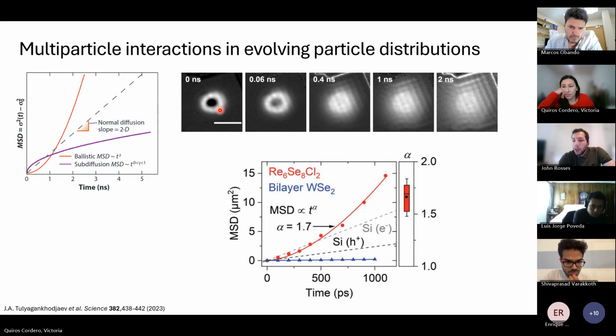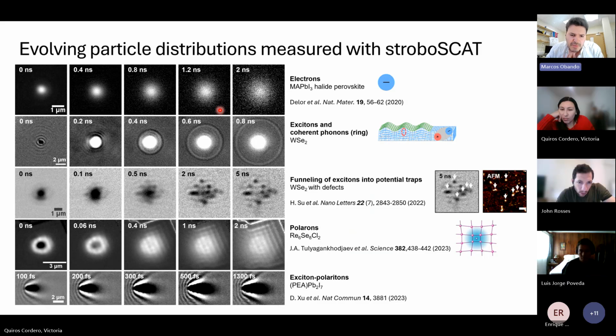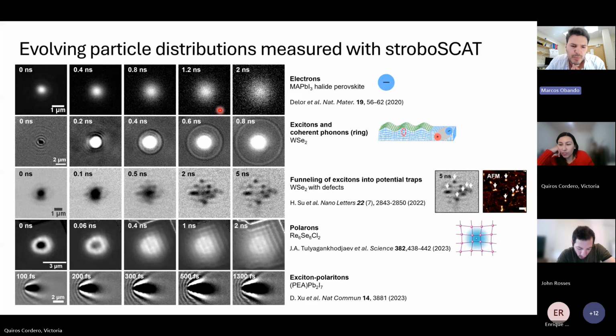Thank you. Okay, so now the last question, Marcos, do you want to proceed? Thanks for the talk. On the previous slide you were showing these kinds of potential traps. This is another question, because in the funneling, these traps form randomly over the sample in some way. You don't topologically dispose them?